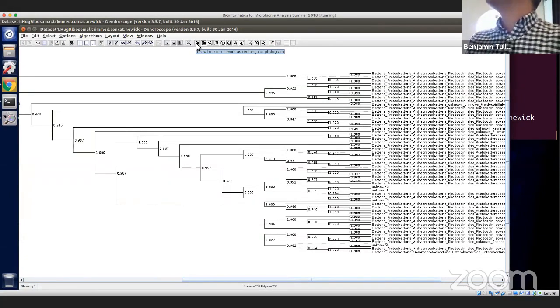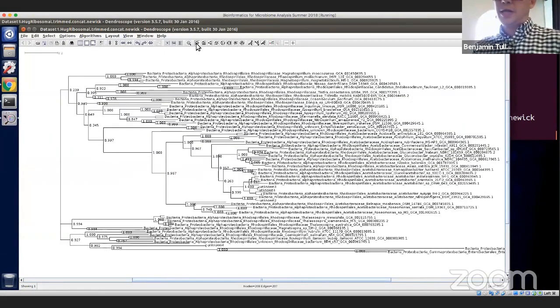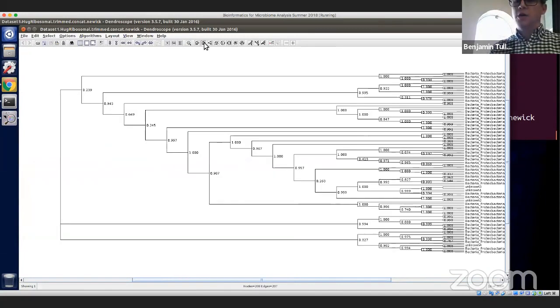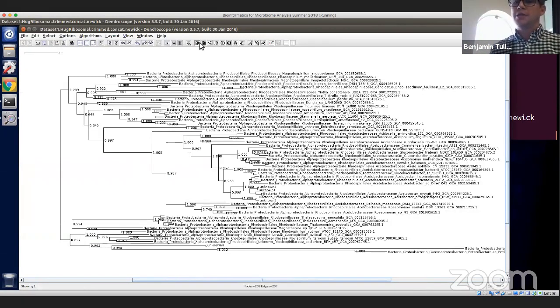So there are these different buttons up here that you can push. The first one on the left will do that. It resizes everything, so now the distances here actually mean something. In this version here, we just had everything fixed. Every time there's a split, it's a set distance, and we can see some relationships here. In this version of it, every distance length here actually means something in terms of how far apart these sequences are from each other.